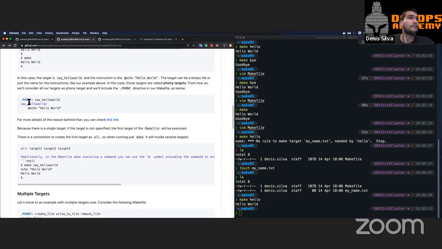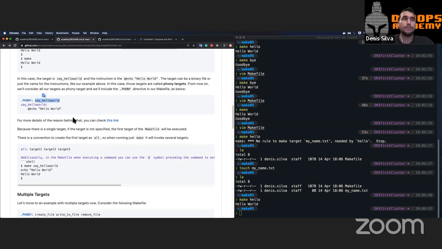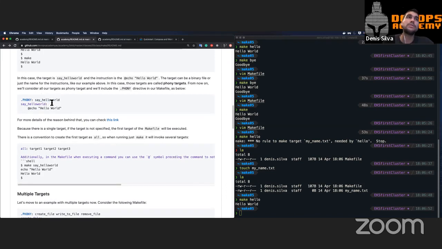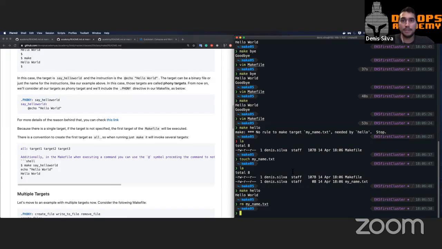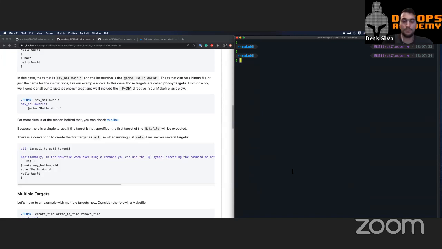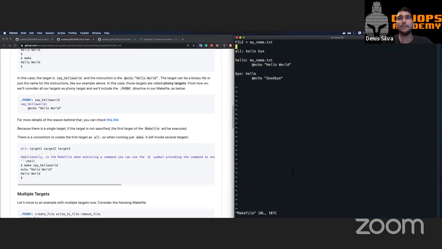So to avoid confusion between targets and files, you can use this .PHONY clause that's basically going to say, give precedence to the target instead of a file or anything else. So removing this myname.txt, coming back to my makefile, let's create a new target.